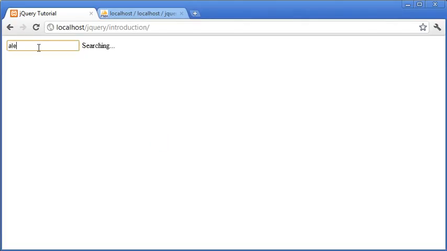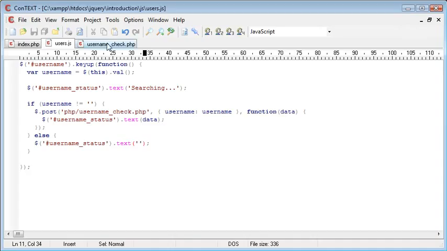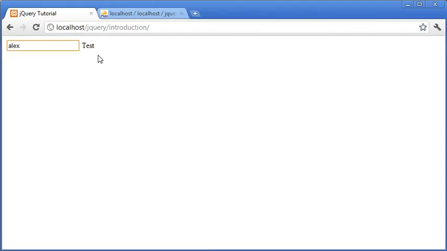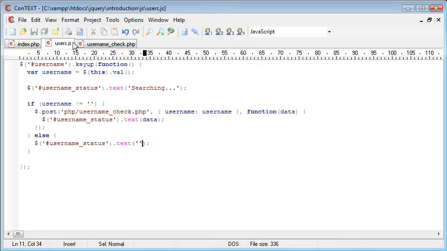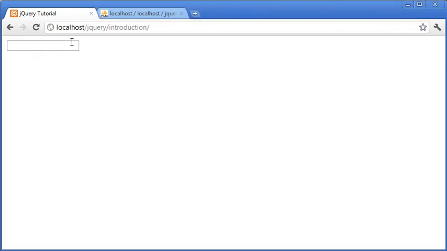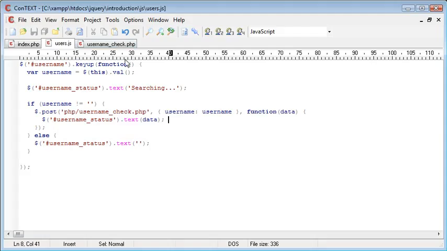And what that's going to do is we can type something, we can have this value here returned from our PHP file here, but then if we revert back to nothing, everything disappears. So we want to make sure that we don't include any aesthetic errors in our code. Okay, so now that we've done the users.js, this is all ready to go, and whatever's returned from username check will be placed into the span just after this input field. So essentially our jQuery is working.